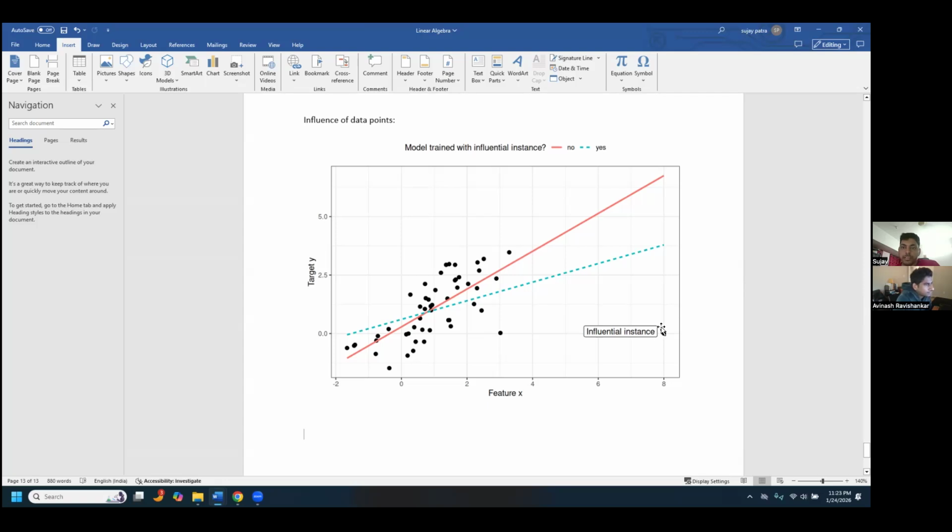So there are two things that increase the influence. One is you are away from the line fitted by the others, which is true for this point. The other thing is you are away from the center of the points. If you were equally away from the red line, but somewhere around the center, you won't be able to rotate the line so much. You will just pull it down a little bit, and the influence will be much lower. Your beta coefficient doesn't change as much then.